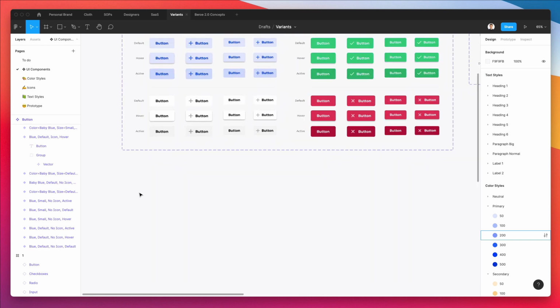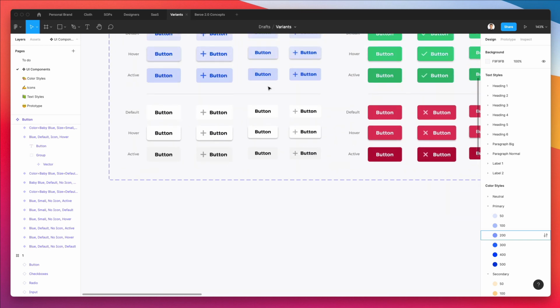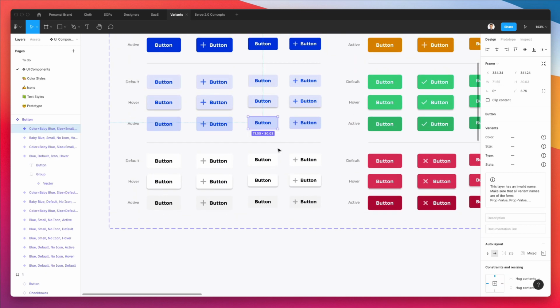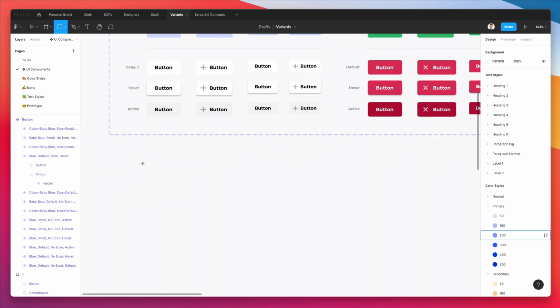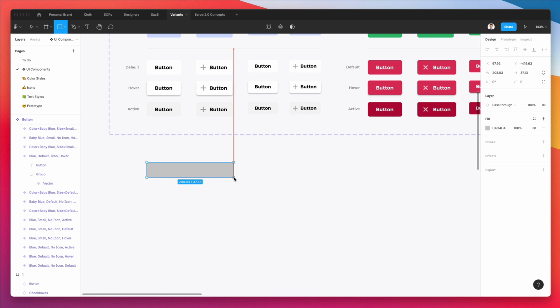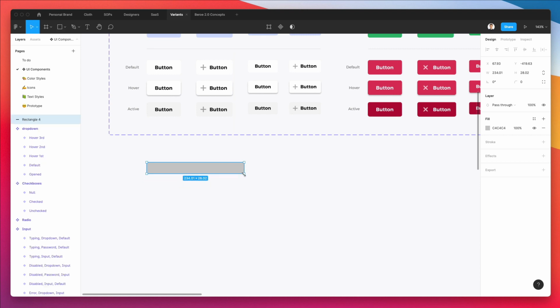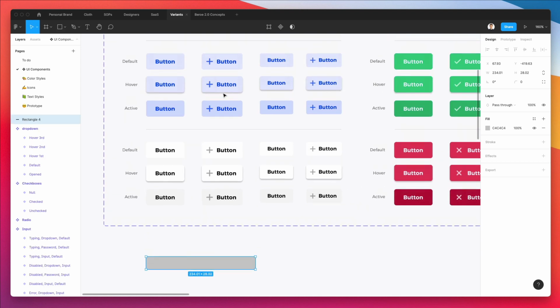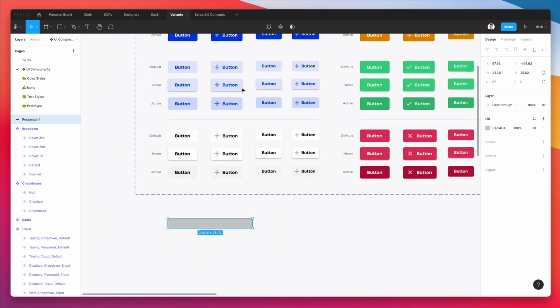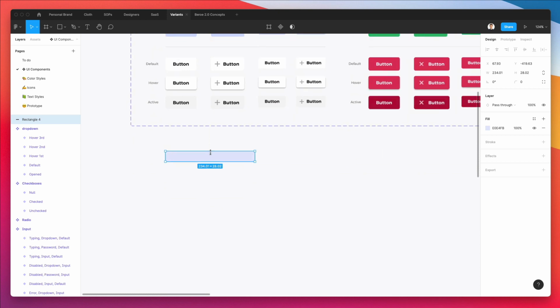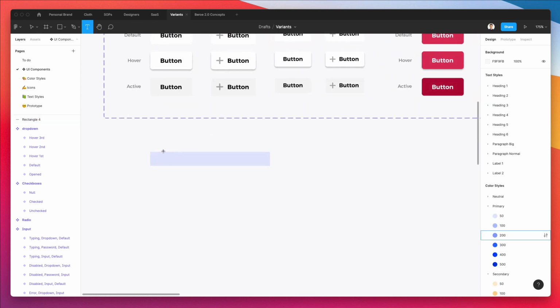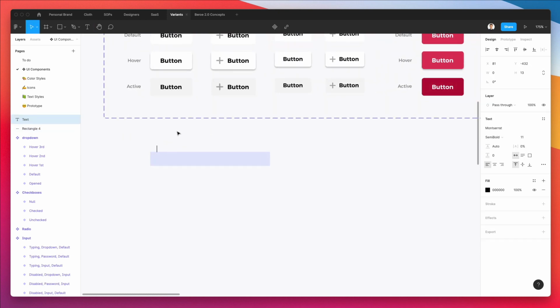Now let's get started with the very first element, which for the sake of convenience is going to be one of these rectangles right here. We're going to use the same basic color, and first of all we're going to select a color for the notification, which in this case is going to be this blue. Then we're going to add a text style, which is going to be the main notification message.